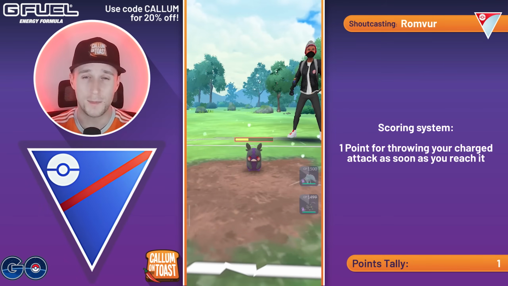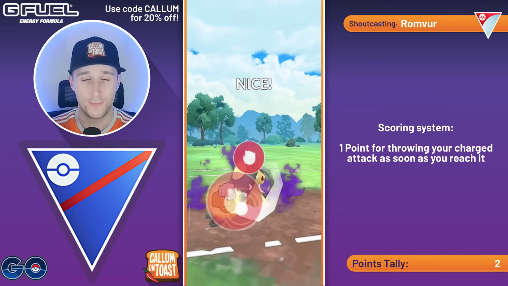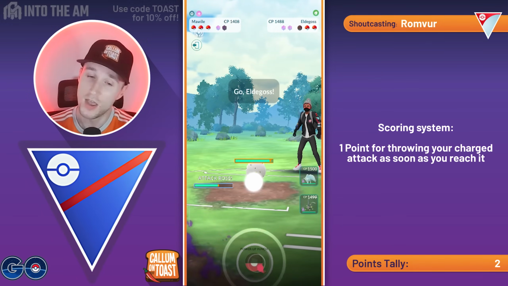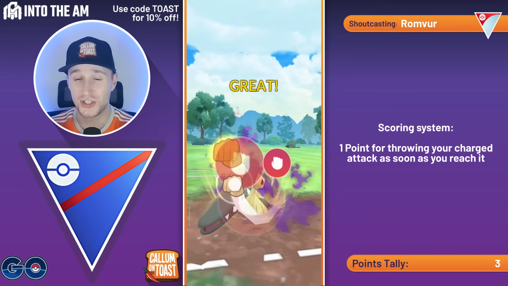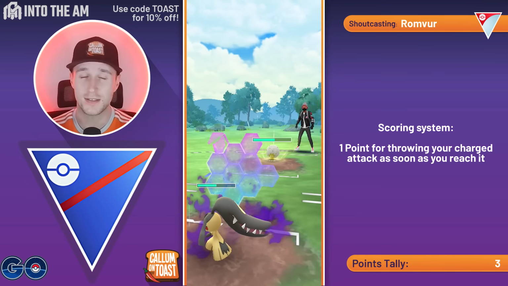But either way, the opponent swaps into Morpeko. Fine with us. We're going straight for the Power Punch here. We could have committed to a full farm down, but of course, we get the points if we throw our charge move straight away. So of course, 2 points right now. They come back in with the Eldegoss. We're going straight for another Power Punch here. We are triple boosted. Oh, sorry, now we're triple boosted. So the opponent probably will have to start shielding here.